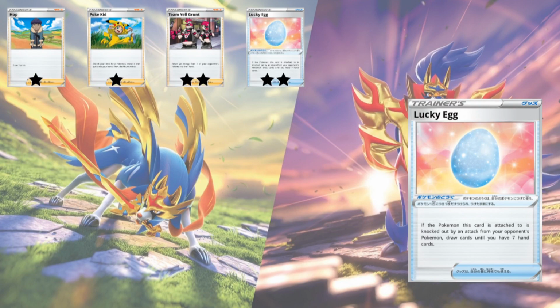Next, we've got Lucky Egg. It's a tool card. If the Pokemon this card is attached to is knocked out by an attack from your opponent's Pokemon, draw cards until you have 7 cards in your hand. I've been trying this in my Sableye V Obstagoon deck since I was playing Lily's Dolls in there. So if you swing with the Linoon for 20 and send up a doll, and then the doll gets knocked out, they don't take a prize, but you get to draw off of Lucky Egg. And that seemed okay.